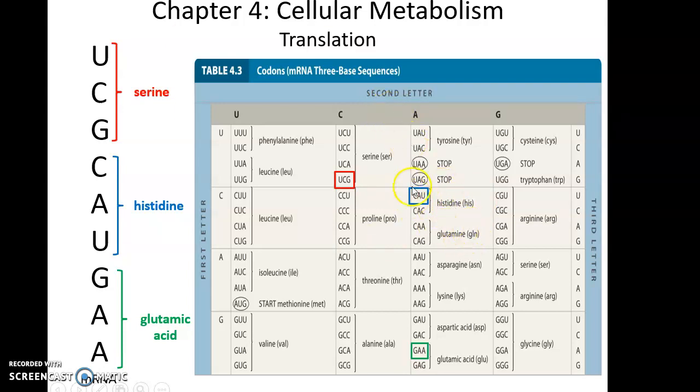You will notice that some amino acids get coded for by multiple codons. That's perfectly fine. Some amino acids only have one, and there are some stop sequences. So when the ribosome reaches a stop sequence, it removes the messenger RNA from its internal workings and is done making that protein.